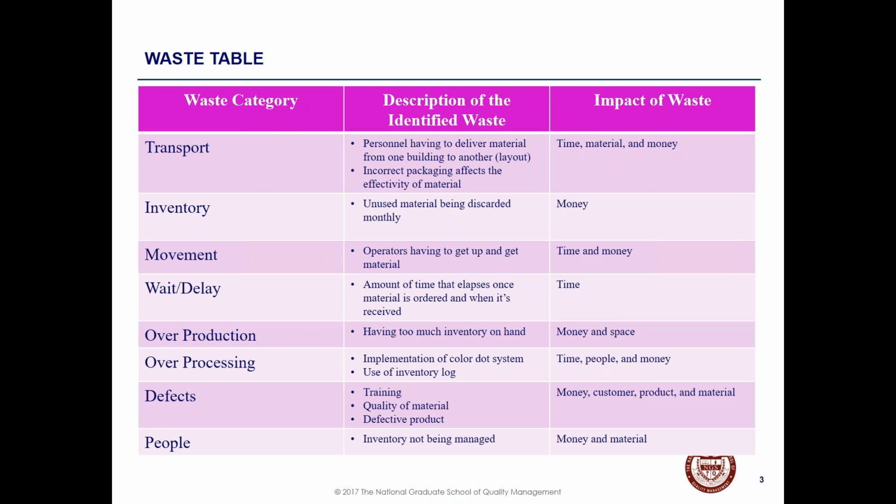We start off with transport, and that's personnel having to deliver material from one building to another and from one area to another, which impacts time as well as money. And then the other one is incorrect packaging, which affects the effectivity of the material. So if the material isn't packaged correctly, then it could cause the quality of the material not to be effective, and that's an impact on the material as well as money.